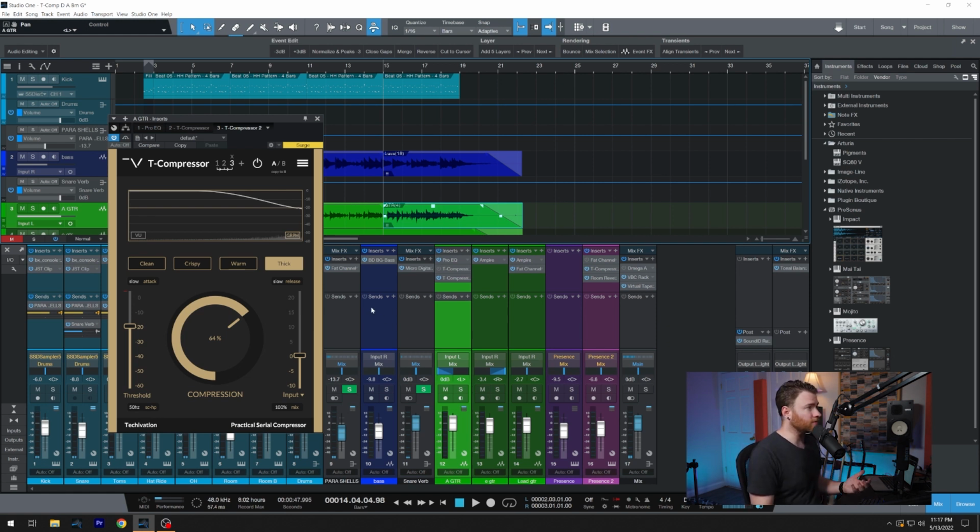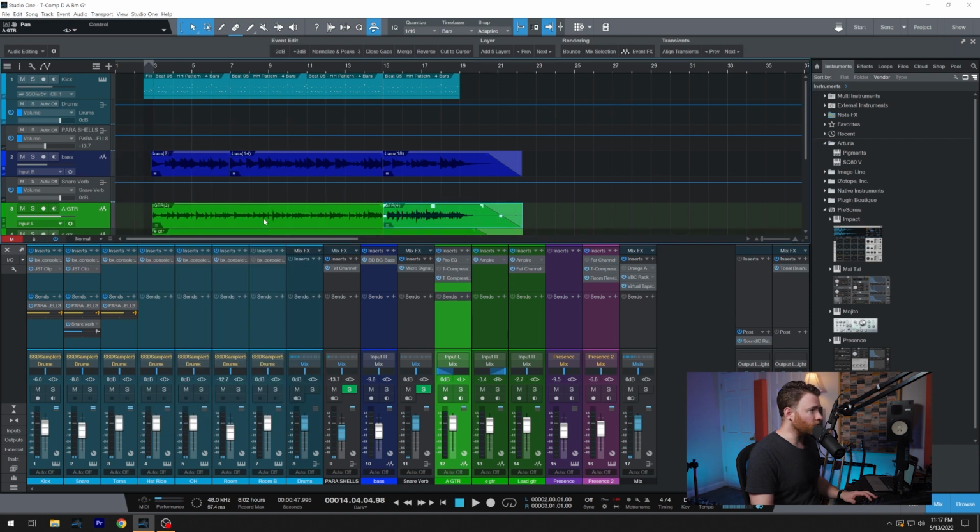Yes, I played it differently, and you can see that from the waveforms here. I played a bit lighter in the first half of this song, and I played a little bit heavier in the second half. Now, yes, I could come in and probably clip gain and probably not get nearly as much compression, but what's the fun in that? I was playing harder because it was towards the end of the song and I wanted to build up the feeling of what was going on.